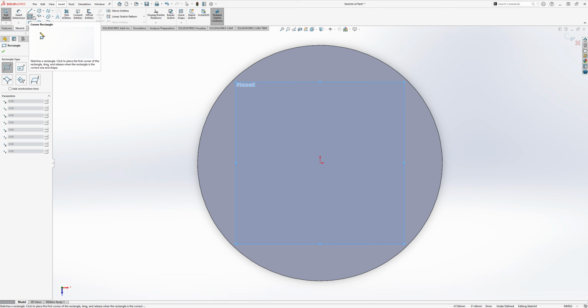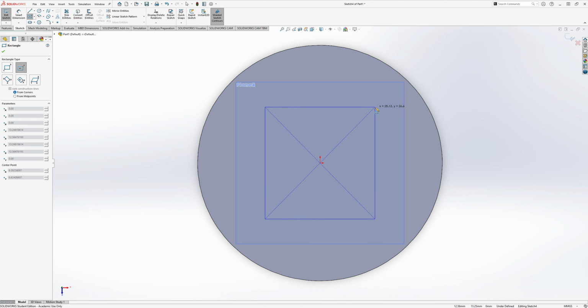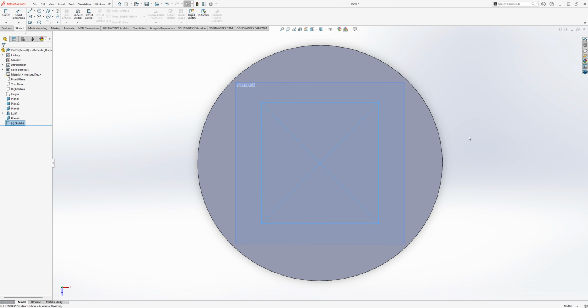Actually, we're going to go down into the corner rectangle drop down menu and go to center rectangle. This will allow us to create a rectangle with the center defined, so that we know it's perfectly in the center of our circle. Just any sort of rectangle will do.